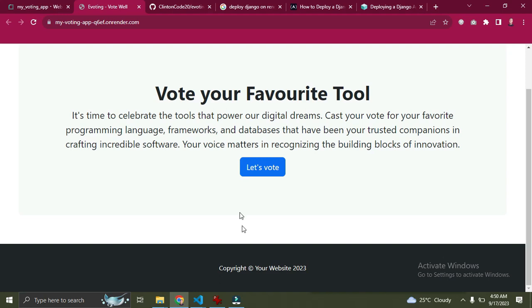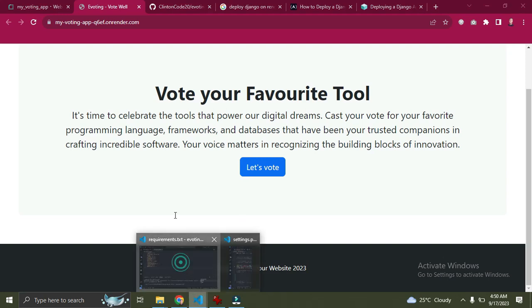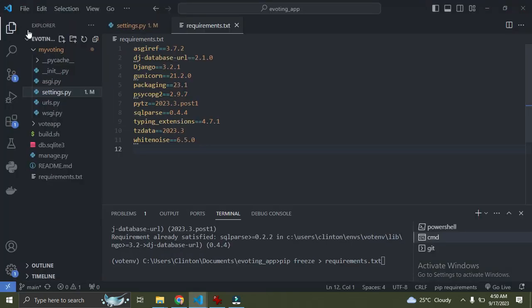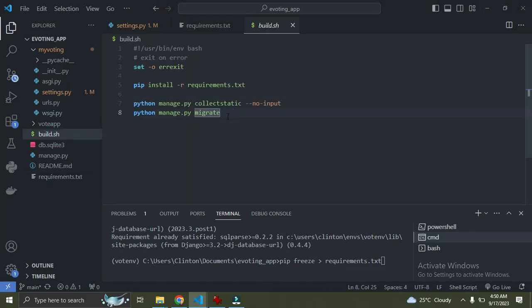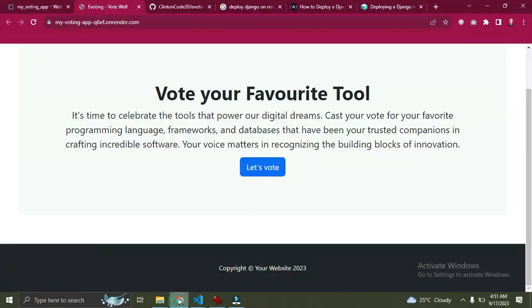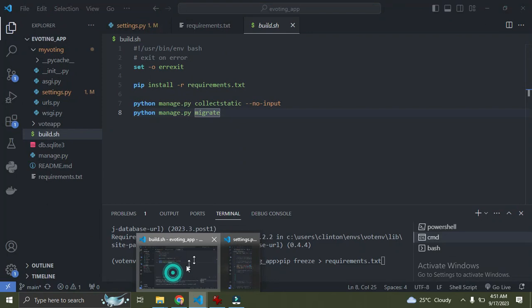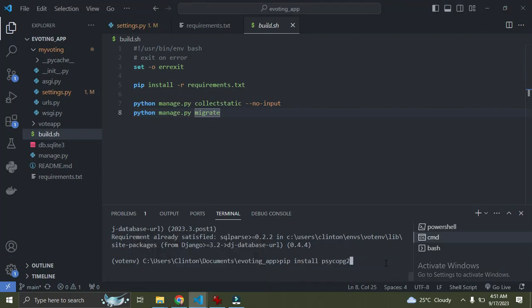But because of our file called build.sh, which already has the command inside, we don't need to run python manage.py migrate again, understand? Because the command is already here, and whenever we are deploying, this file is always being executed, you get? Everything is working fine on the live Postgres database. Now I'm going to run the local server.